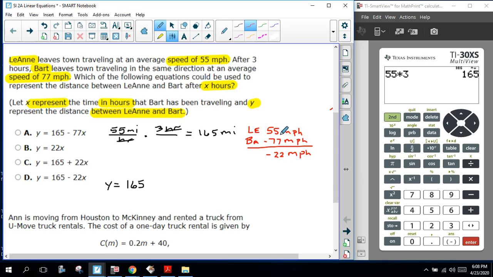Okay, so I subtracted the two rates, and 22 miles per hour is the rate at which he's going to catch up. So the distance between them is going to decrease by 22 miles every hour. So the 165 miles is the distance between them minus 22. But not just minus 22, it's minus 22 per hour, and representing the hours or the time is our x variable. So 22 miles per x. So the distance between them is 165 miles minus 22 miles every hour they travel. And in the end, your final equation here would have to be D.